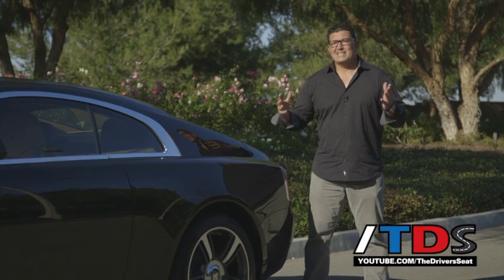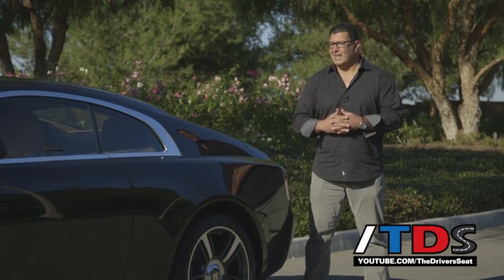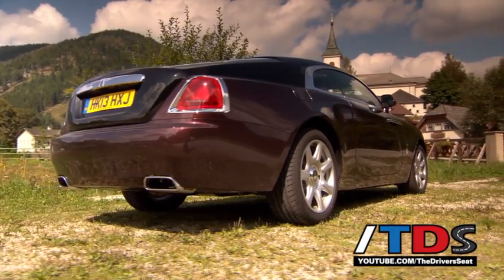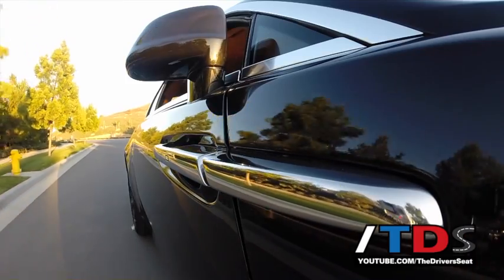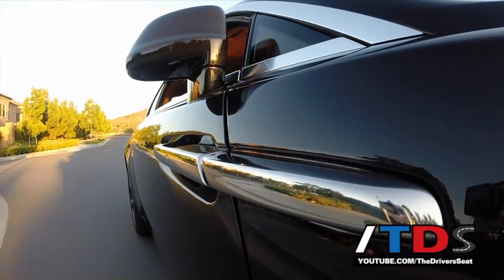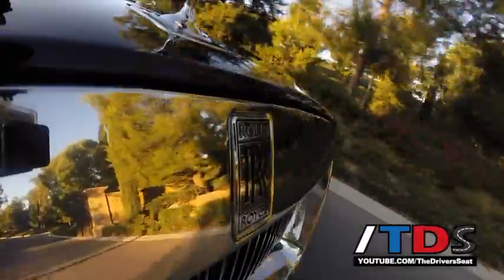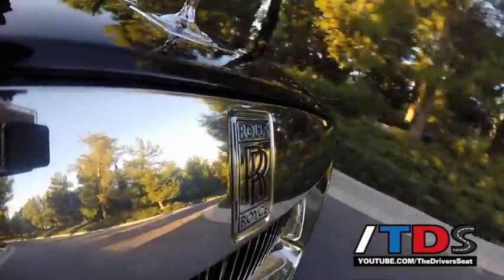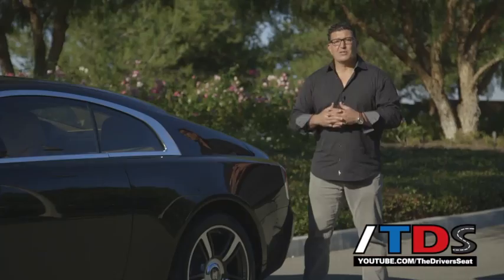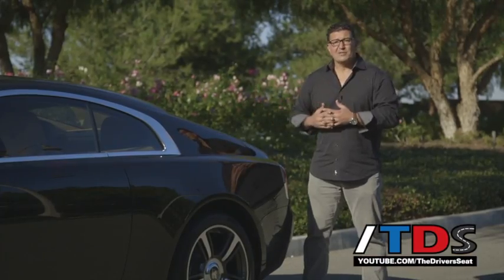Even though this vehicle is 17 feet, 2.5 inches long, it looks and feels a lot more athletic, and a lot of that has to do with what's happening in the back. You see this tapered look, this fastback look. It just looks aggressive. And what's nice about Grand Touring Coupes is that they're really designed to take 2 people, even 4 people comfortably on a trip and have the cargo space to go with it.